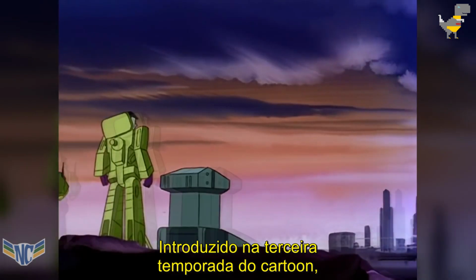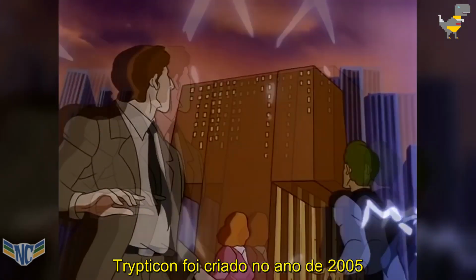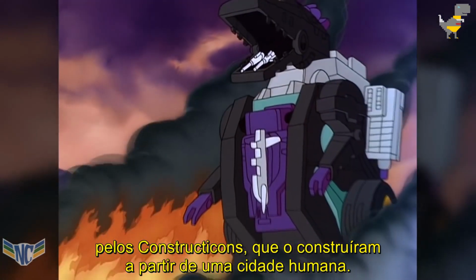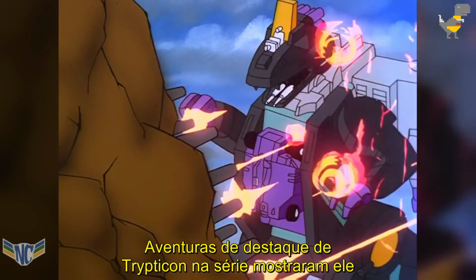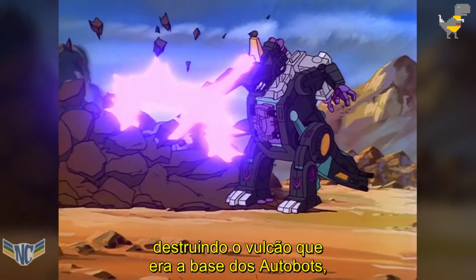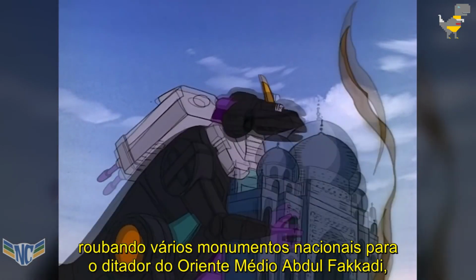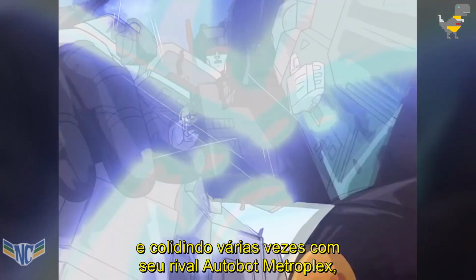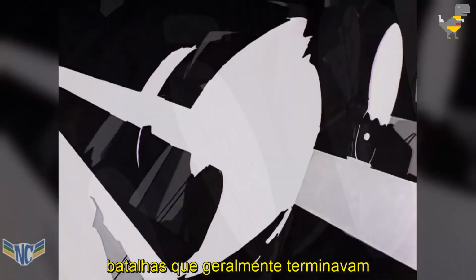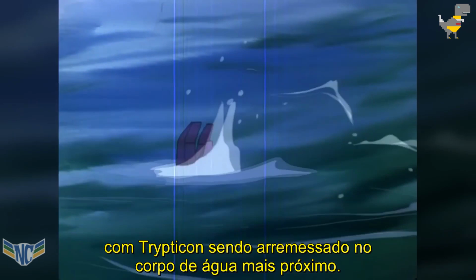Introduced in the cartoon's 3rd season, TRYPTICON was created in the year 2005 by the Constructicons, who built him out of a human city. Spotlight adventures for TRYPTICON in the series saw him destroy the Autobots' volcano headquarters, steal various national monuments for Middle Eastern dictator Abdul Faqqadi, and clash multiple times with his Autobot rival Metroplex. Battles that usually ended with TRYPTICON being hurled into the nearest body of water.